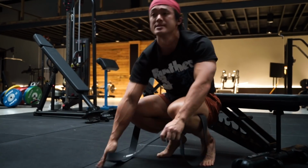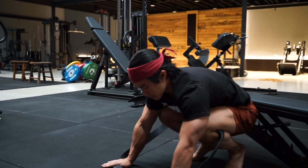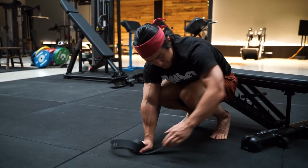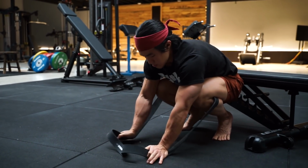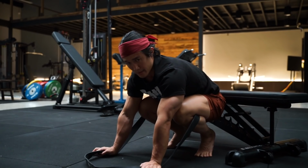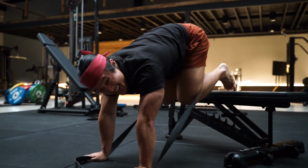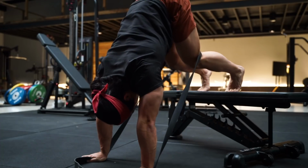If you have this band and you want to make it a little bit more challenging, what we can do is, instead of having the band outstretched like this on the ground, I'm going to create a little bit of slack in this end here and grab in a little bit closer. So what this does is it creates more tension in the band back here behind my legs. So instead of having the band stretched out like that, I'm bringing it in like this and creating a lot of tension. I actually think this might be a bit heavy for me, but we'll see what happens. Back up. Oh, okay. So now even holding this position here, where my quads are stretched out, that is actually pretty damn challenging. From here, we're going to do the exact same thing and extend straight up.